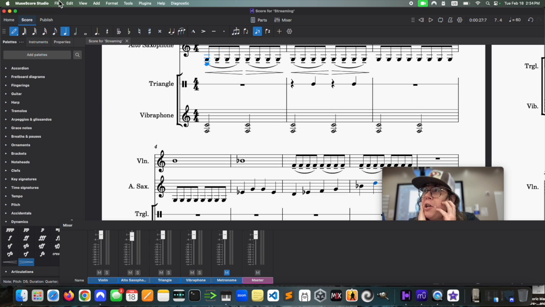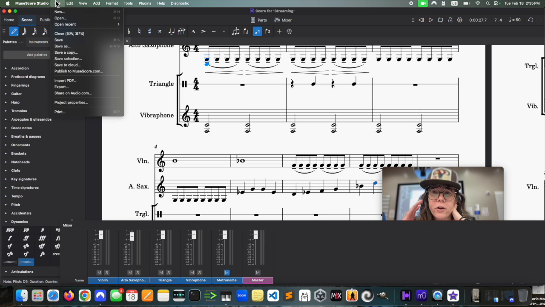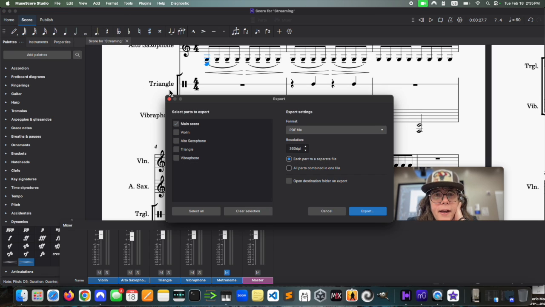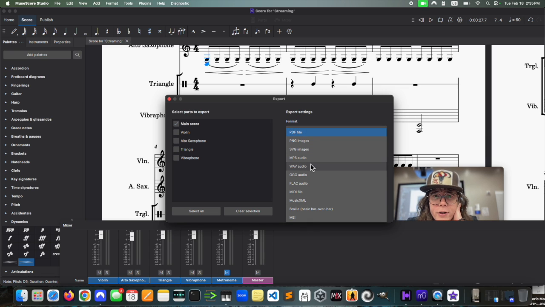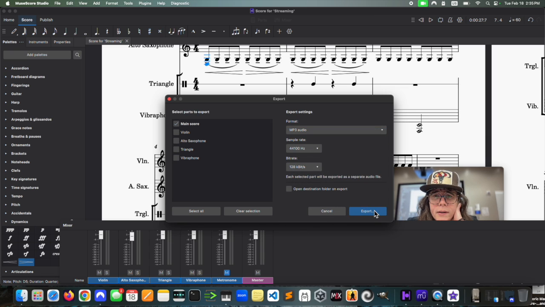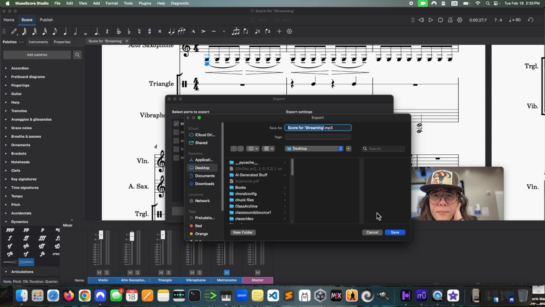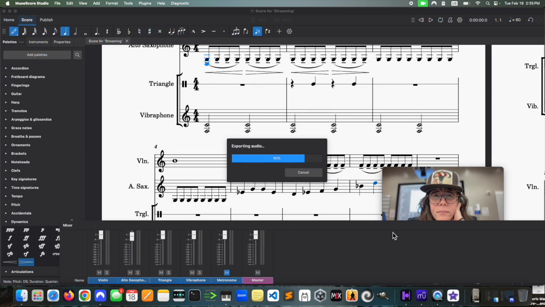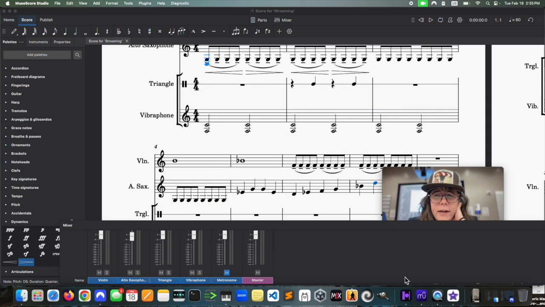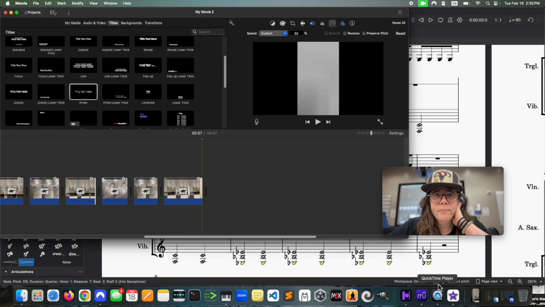Download it, but I'm going to change that word. We got to export it first. You're right about the MP3 part. I prefer the MP3 right now because it's going to be a smaller file, and I don't want to deal with giant file sizes. So I'm going to go to export and main score, that's everybody, and we're going to use MP3 and export. And there. It's doing it, great. And let's go back to iMovie.